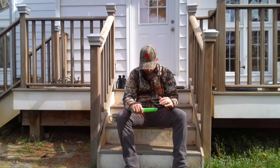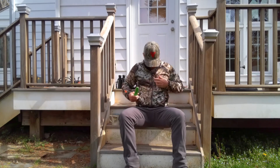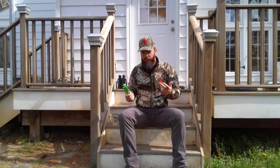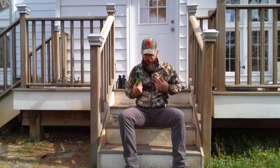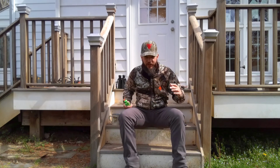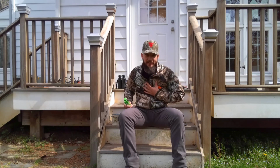And really, if we look at it, I'm in a reasonably nice hunting coat right now. I have multiple pockets, and a clip for my knife. So really, I could fit all of that stuff in this coat with these dull color pants on. I have a set of hiking boots, camo hat, throw my face mask and my gloves on, and I'm good to go. I could hunt right now as I sit. All the stuff is nice, but you don't need everything. I have everything. You don't need it. So get it out there.